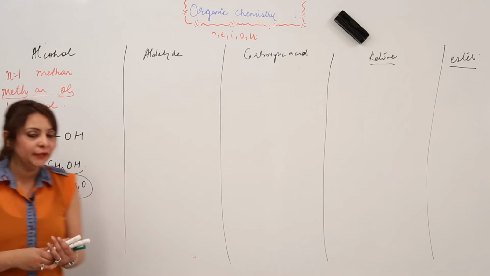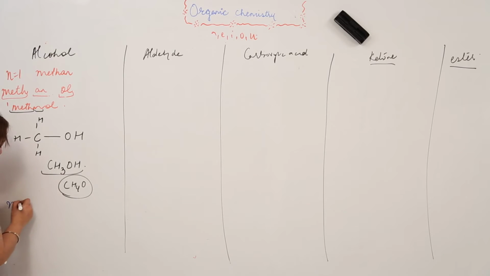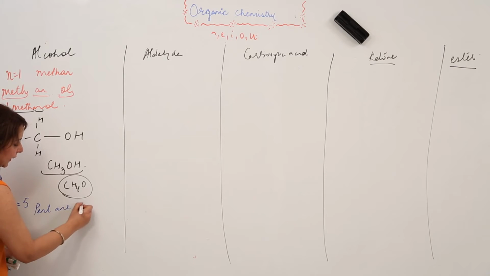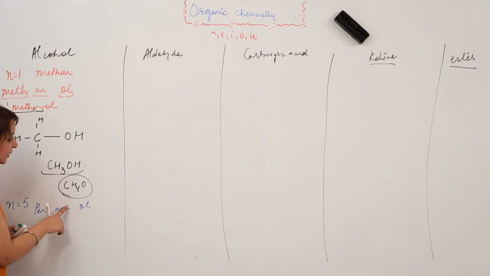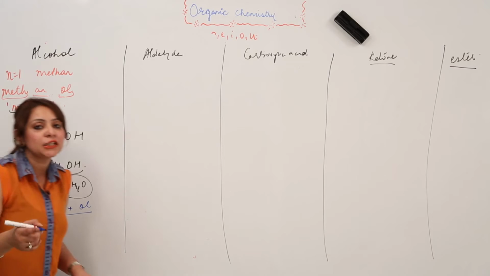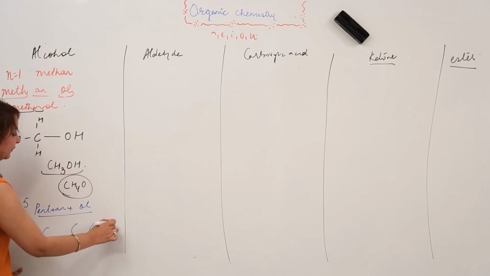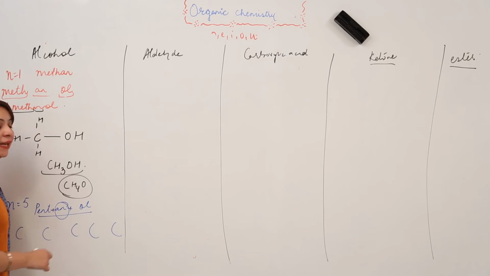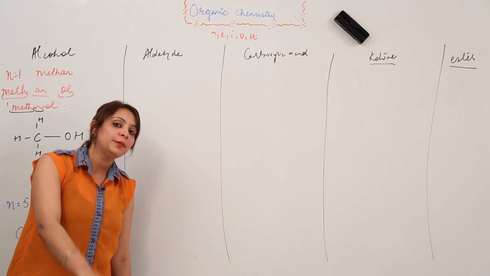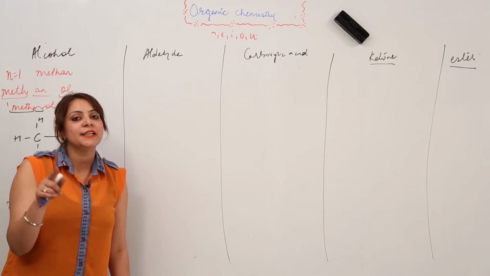I'm giving you one more example. Suppose I am taking an example in which the chain includes 5 carbon atoms. The 5 I know is pent, AN and ol. Again, when I have to join it, I just have to drop this E, and after dropping this E, I join it and it becomes pentanol. Pent means 5 carbons, so I am going to put 5 carbons. Next is AN, which indicates the single bond between all the carbon atoms, so I am going to put all the single bonds. Then it is ol, which indicates a functional group, the alcoholic functional group, that is OH.